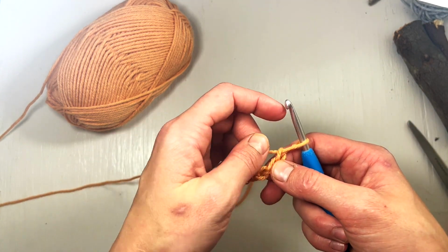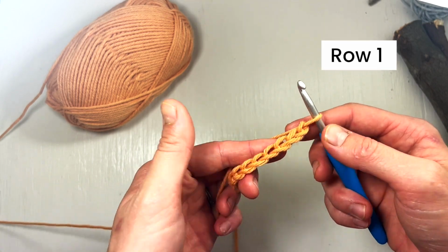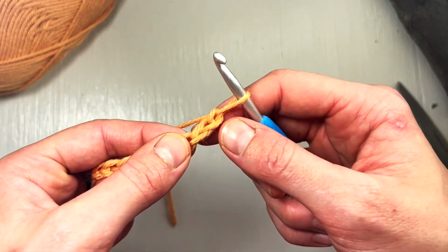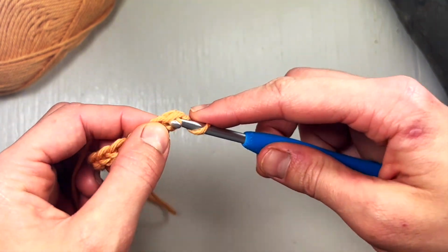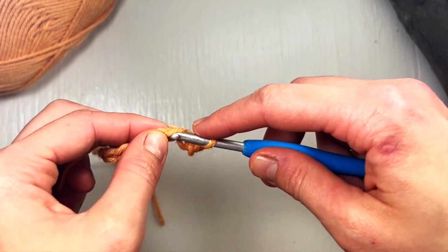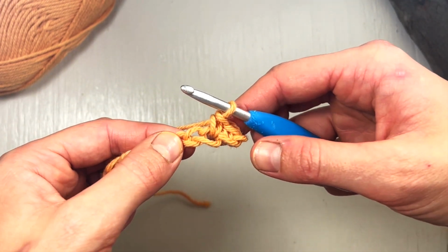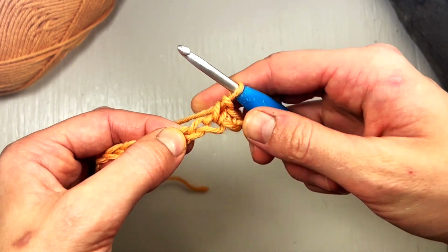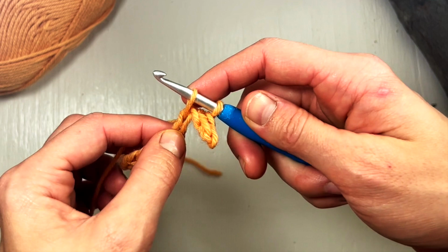And so now we get to do the first row of the boxed bead stitch, which is the first row of our pumpkin. To start, skip the first chain and single crochet into the second chain from the hook, and then in the next chain also do another single crochet. Now in the third stitch, crochet an extended single crochet.